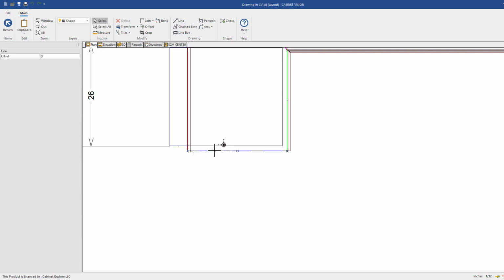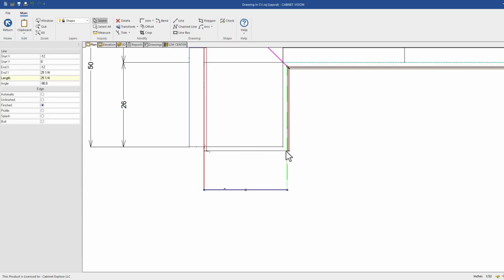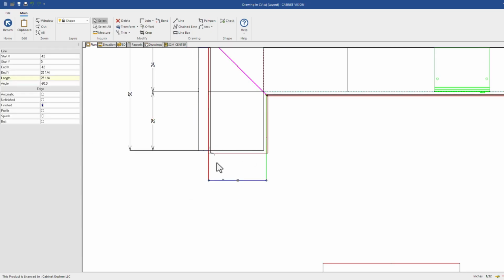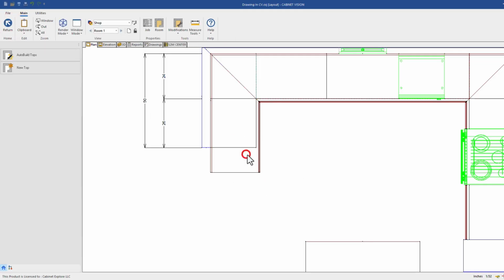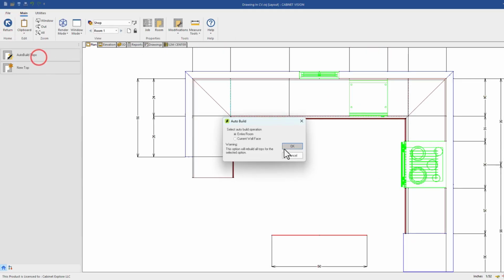So I'm going to grab that little line, pull it down in the direction I want to go, and type in 12. And notice I didn't have to reconnect any lines. So anytime you're offsetting and you want the whole shape to move with it, use the little line instead of the offset tool. There'll be times for the offset tool, but this is a better use case for now. Okay, that's perfect. Now, back to auto build.